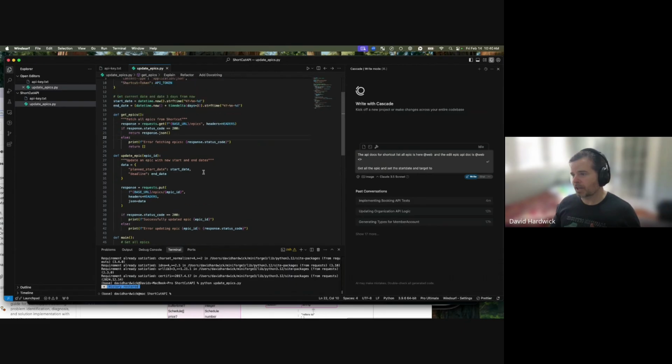So I iterated through 30, 40 or so of these epics by just setting those two dates. And I ran this Cursor script, and it's like start to finish, looking up the API documentation, getting my API token, in 15 minutes. So I have used it on not just types.